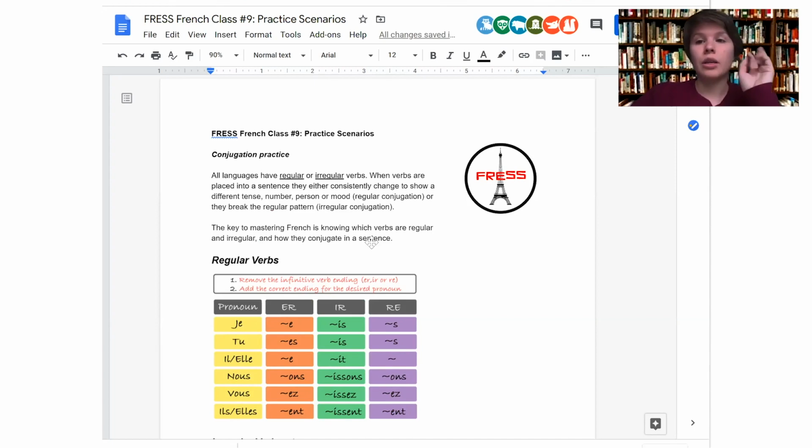So we're going to be focusing on conjugation, which is when you change a verb in order to show a difference in a tense or in a mood in the sentence. And most languages have two forms, which is regular and irregular verbs. Regular is what it sounds like. It's the most consistent pattern in which verbs will change depending on whether they're talking about present, past, the mood somebody's in, how many people, etc. And irregular verbs basically are just a bit strange. They have their own set of rules that most of the time you just need to be familiar with. That being said, there are ways of mostly remembering it.